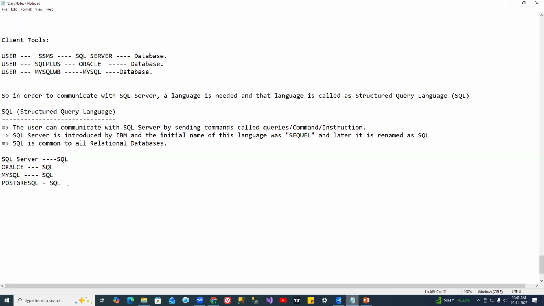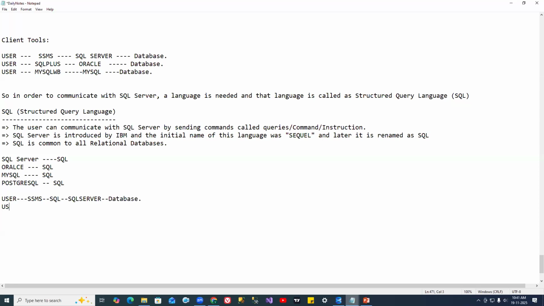What is this? Structured Query Language. That means finally user, he uses SQL Server Management Studio. He uses SQL language to communicate with SQL Server to work on database.